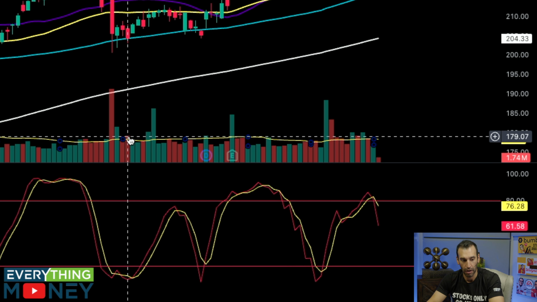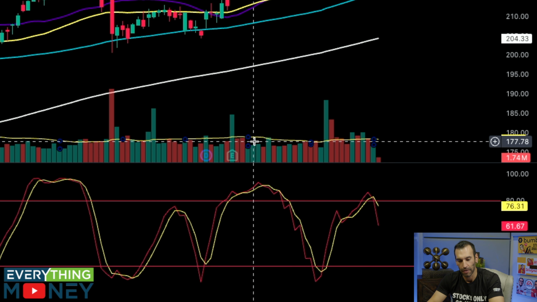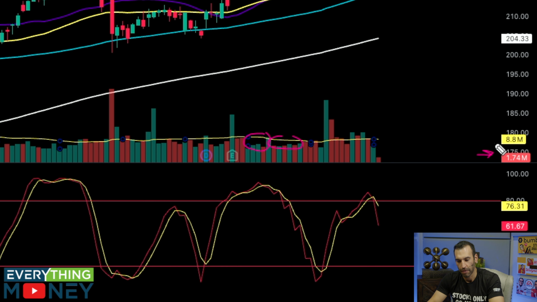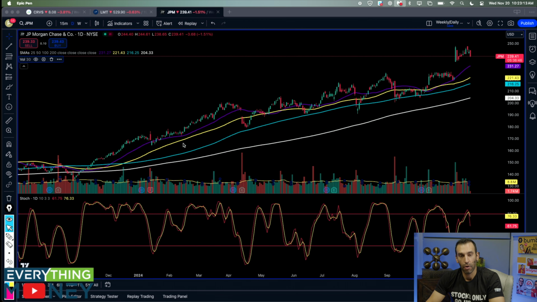You can see on JP Morgan, you see how these green and red bars have not really touched. You see these black gaps in here? Well, these black gaps indicate that we did not hit average volume in that time frame. And if you take a peek over here, 1.74 million as of right now at 10:23 in the morning on a Wednesday, and the average volume is 8.8. So you can kind of gauge, are you going to get average volume that day? We'll get into that later in the video. And that is my chart setup for swing trading.